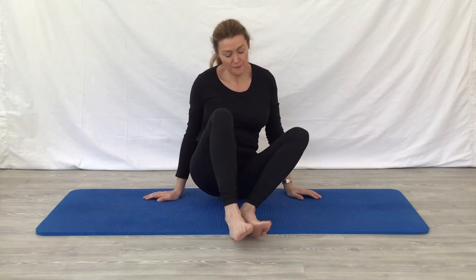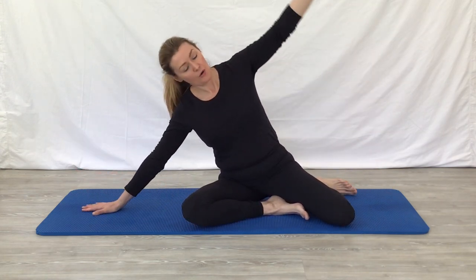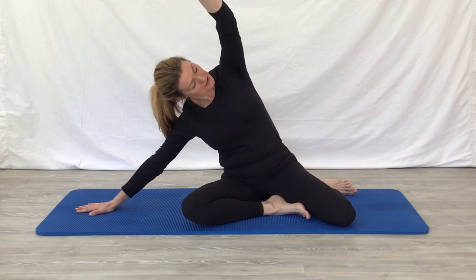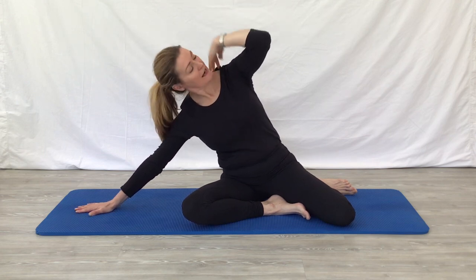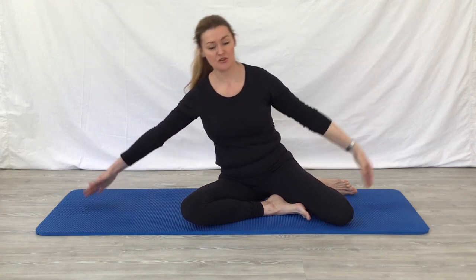Just going to spin there now. Let's get your feet nice and wide again. Shoulders down your back, lengthen through, right on the floor. Over you go into a nice side bend, a nice gentle mermaid. Don't overuse the neck and the shoulders, keep that lengthening through. And a little counter stretch.